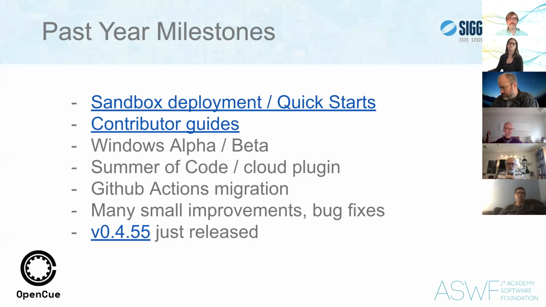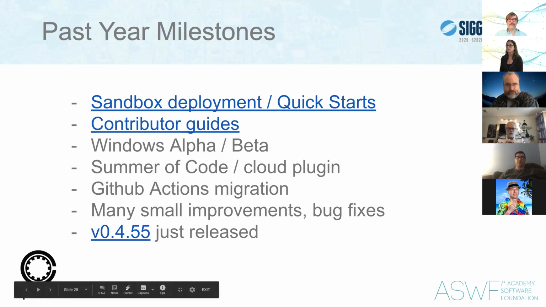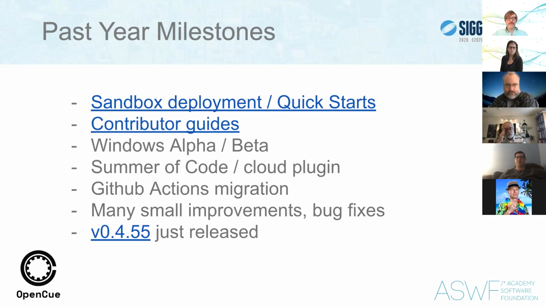We just recently announced that our Windows support is moving to beta. I think at this time at SIGGRAPH last year, we had no Windows support. That was a few months ago. We released an alpha version of that. That's being now successfully used in production by a few folks. So we promoted that to beta status. So we're very happy to see that move along.